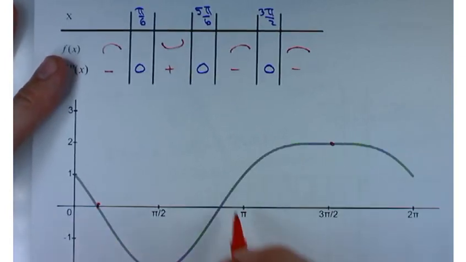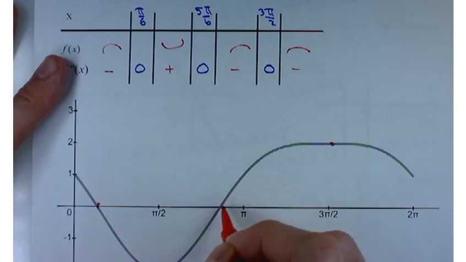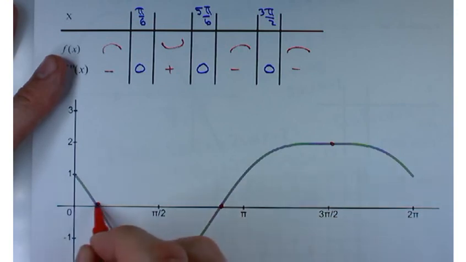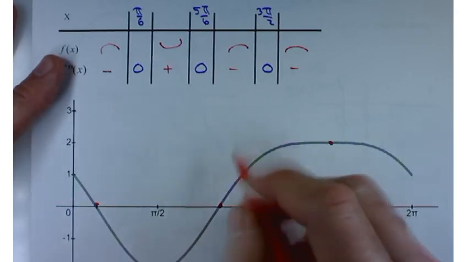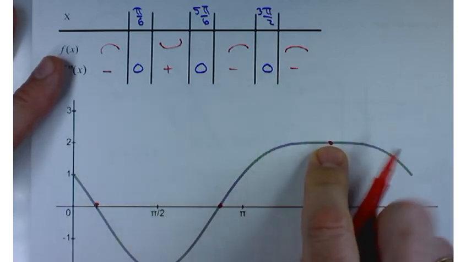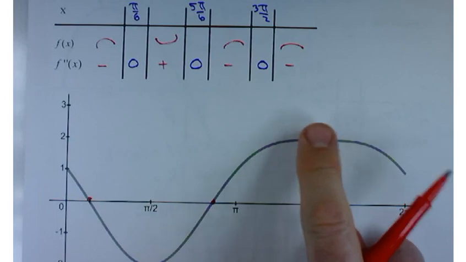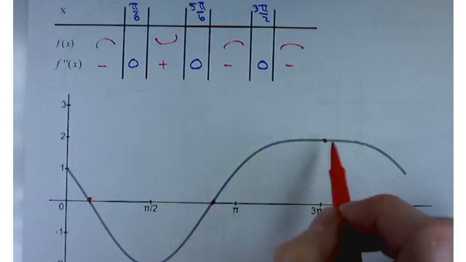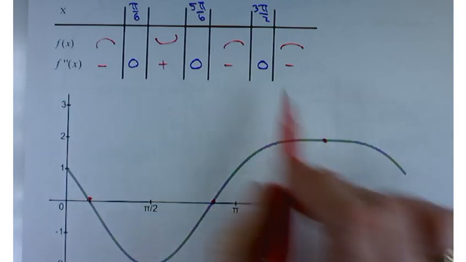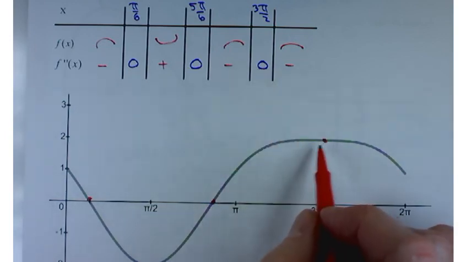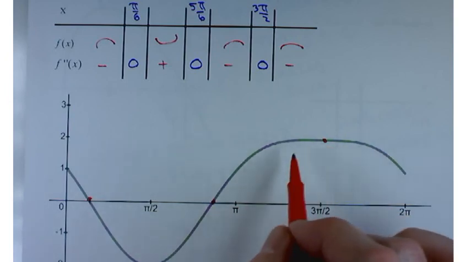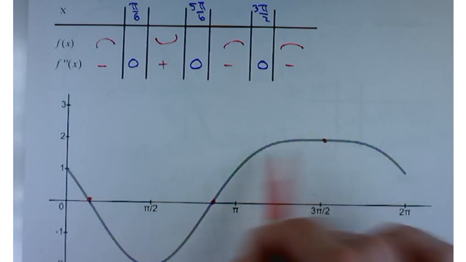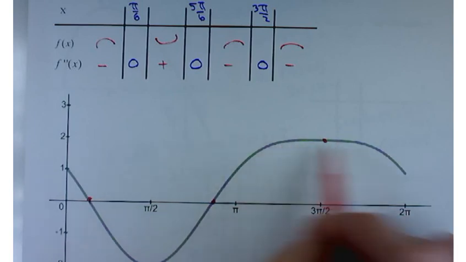And then it's concave up until I get to 5 pi over 6, which, again, I'm guessing is about here. So in this interval, it's concave up. And then it's concave down, and it's concave down again, which is kind of unusual behavior. It does pause right here, and for a brief moment, the second derivative was 0. But notice what that does to the graph. It gives you a very flat graph, so that's why you're getting this odd behavior where the function looks like it's almost level for a little bit. It's not, but it looks that way.